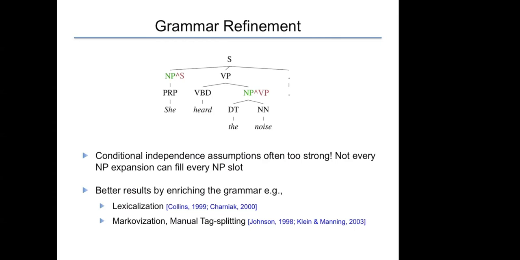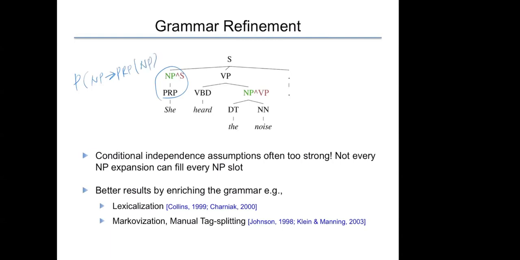this very strong assumption, right? So what is the probability that the PRP turns into she, or what is the probability that NP turns into PRP? And when you're trying to compute, you're looking at this part, right? What is the probability that you're gonna transition into PRP given NP?